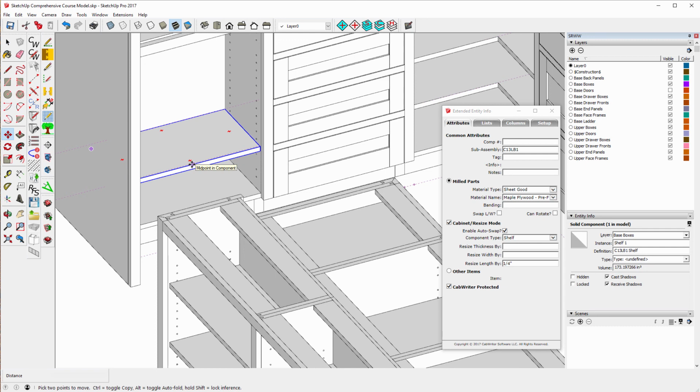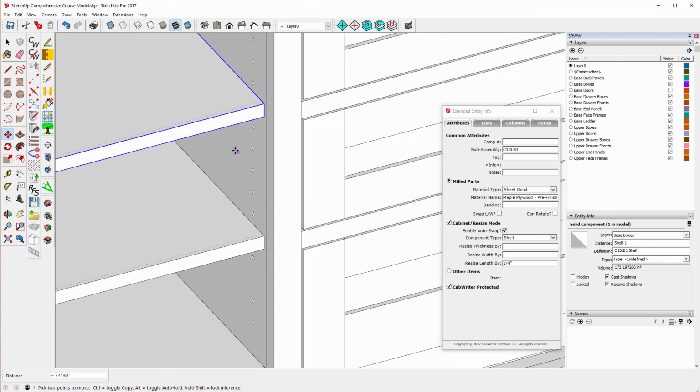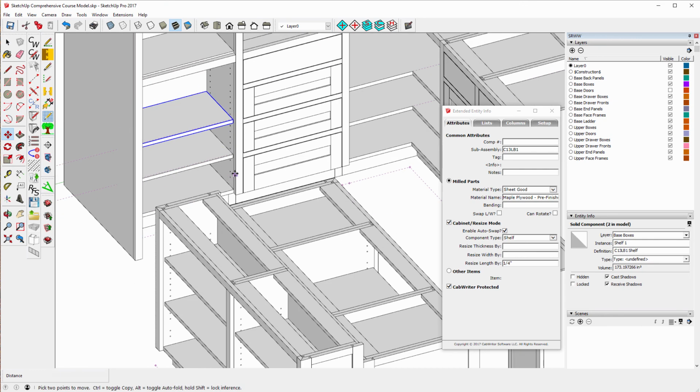And I'll do the same here. I'm going to use the control key to make it a copy along the blue axis. And again, pick that point. And so now I've got two shelves in there. The last thing I want to do is this is no longer shelf 1, it's shelf 2.